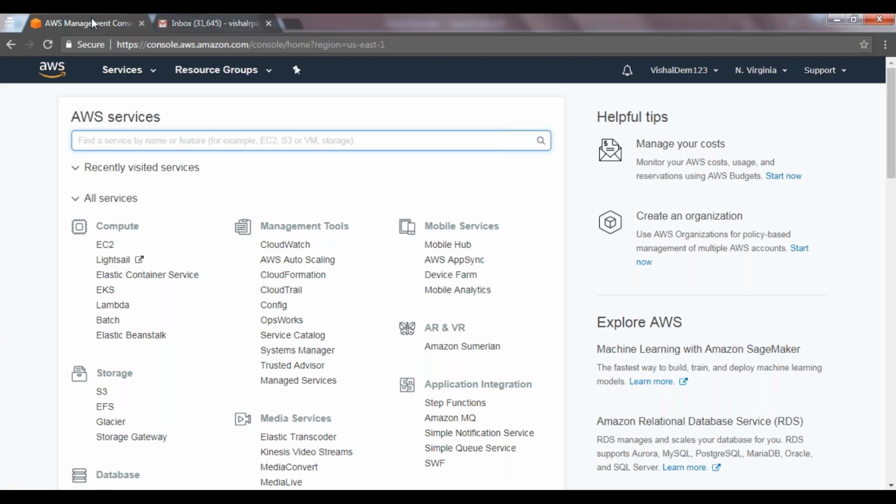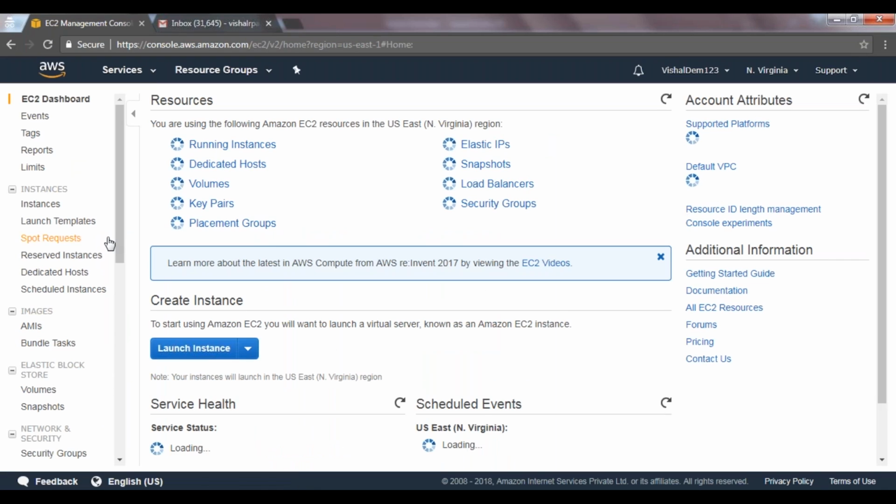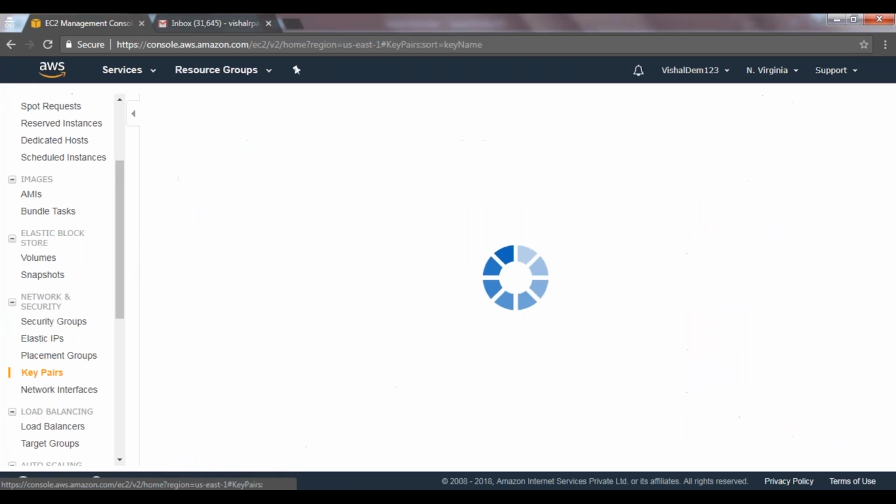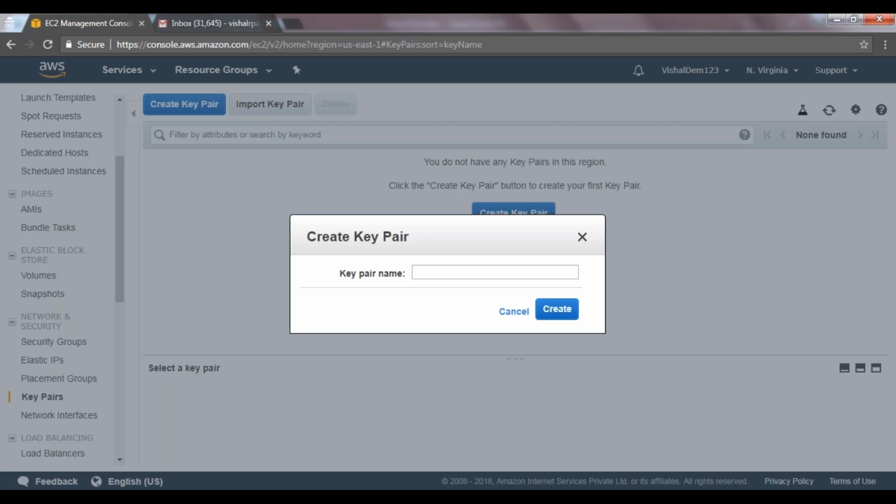So let's go ahead and use EC2 or IaaS to have an infrastructure for a small use case. How do we do that? If I click on EC2, it gives me details of quite a few things, like what the running instances are. And see, I have 0 running instances. I have one security group, which is the default. I do not have anything else, right? So let's go ahead and create an instance and see how it looks. But before that, let me create a key pair, which is very important. Create. Yes.